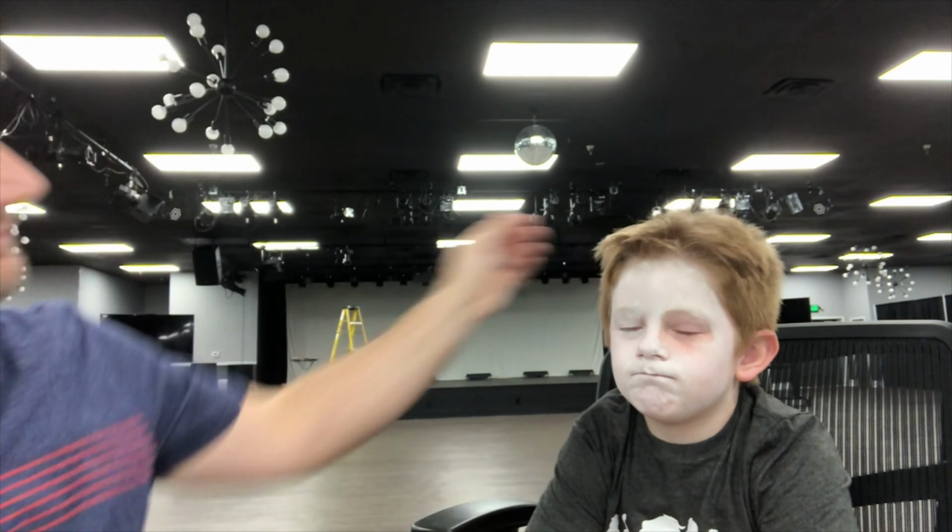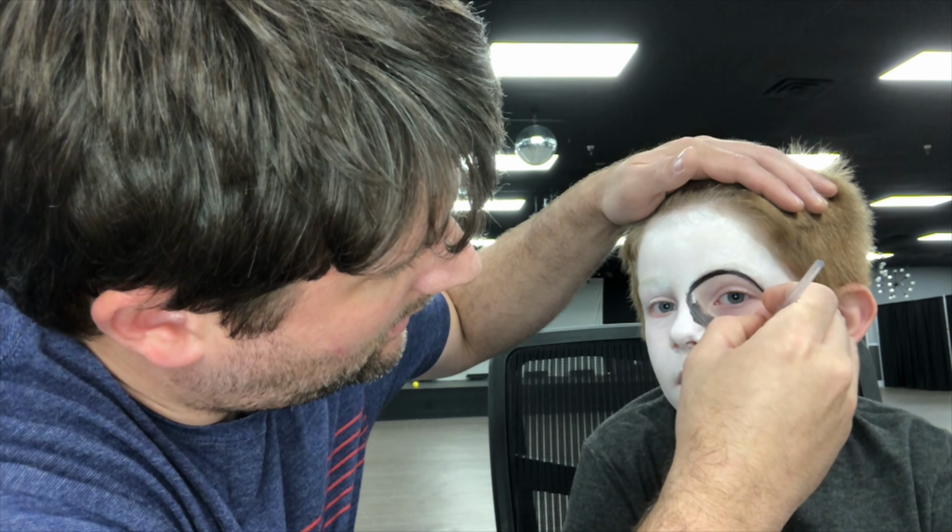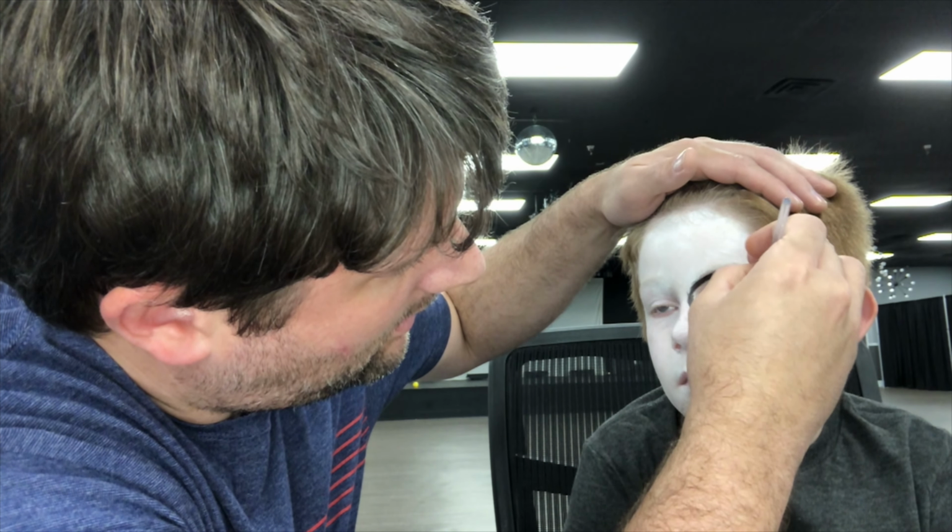So I'm going to go back with my brush again, get it on both sides, and I'm going to go back and fill that in a little bit tighter. Okay, open your eye for me. I want to be able to see. All right. So I'm going to draw kind of a nice little, you know, not a circle, because the spots on dogs aren't normally circles, all right? Now, you'll see that I've gotten this, and I'm going to go ahead and go back, and anytime that I feel like it's not the shape that I want, I'll just go right back with the brush and do it again. Okay, now this brush is really good for that. It's not good for filling in.